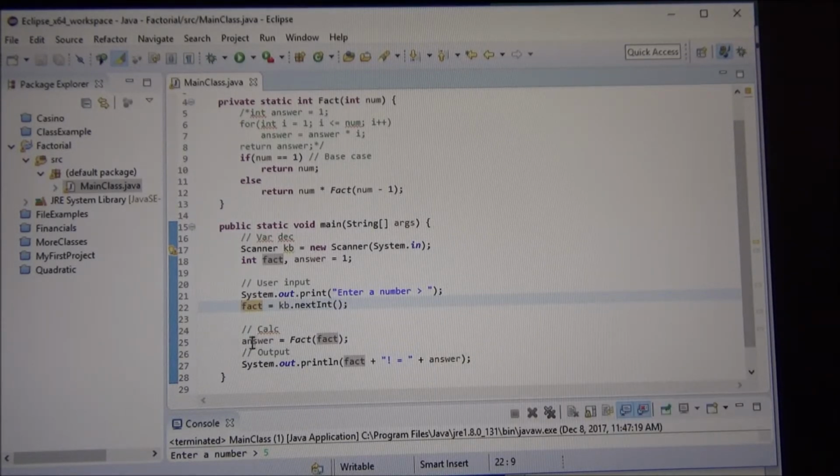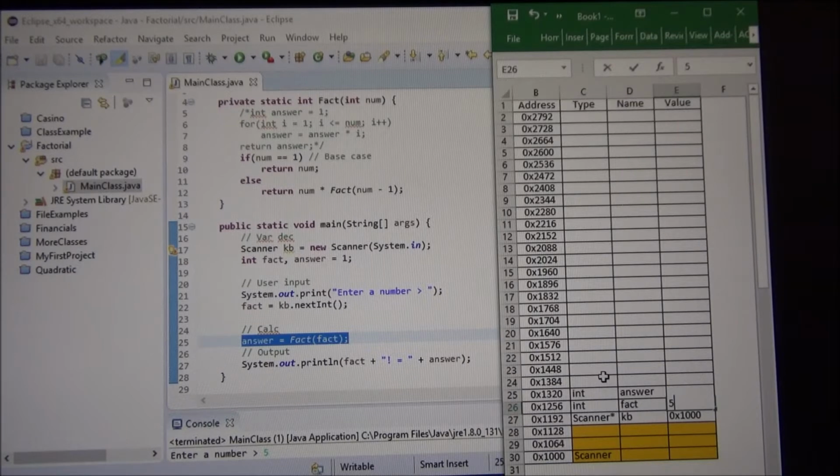Next line is line 25, and it says whatever's on the right side of the equal sign gets assigned on the left side of the equal sign. Well, the right side of the equal sign is a method. That method returns an int. It's called factorial with a capital.